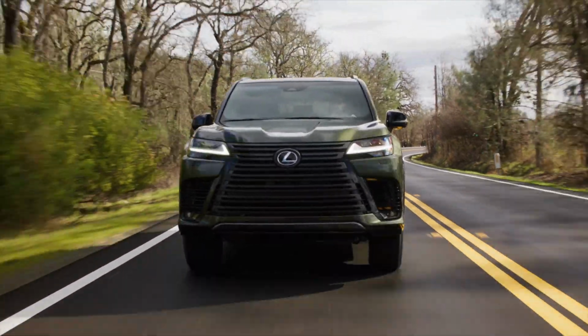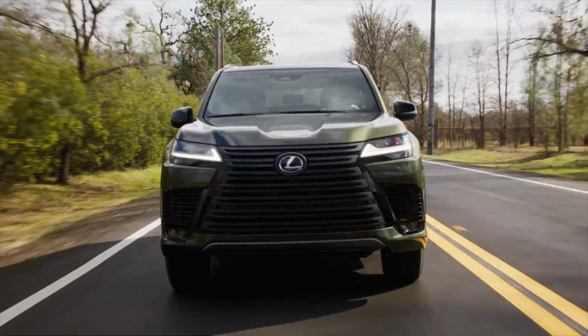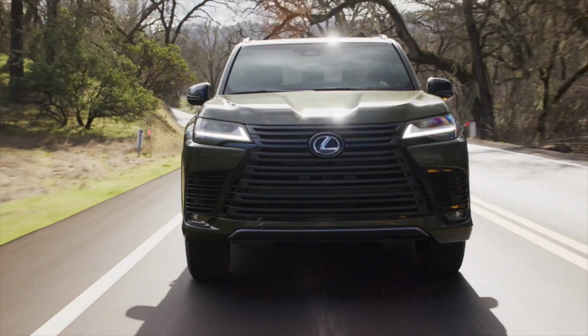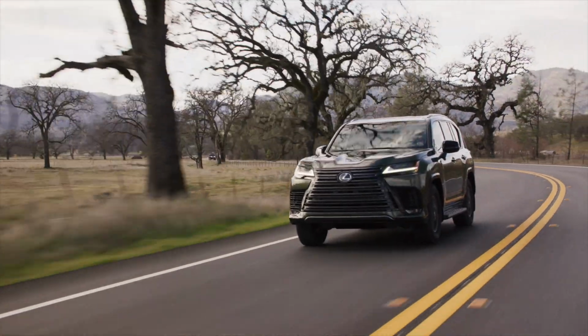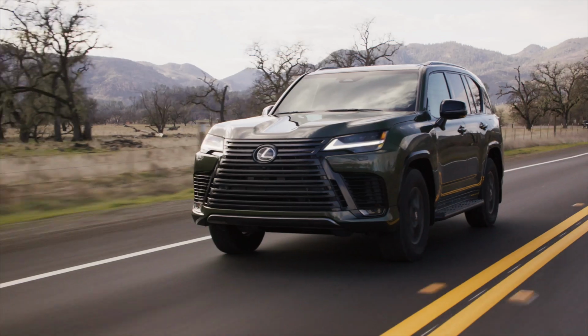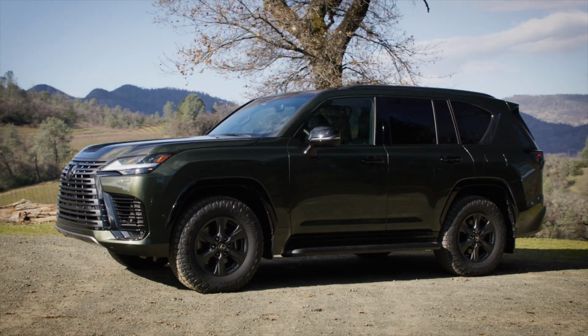I think maybe it kind of just depends on which trim you're gonna get. I love the Overtrail. I think this thing just looks fantastic with the wheels and the off-road capability, and the price I think is actually pretty good on this one. If I was gonna get the Luxury or the F Sport handling, I think I would probably just go for the 600 anyway and maybe not spend the extra $4 grand. But if you are spending this much money anyway, maybe $4 grand really isn't that big of a deal to you. But I want to hear from you.